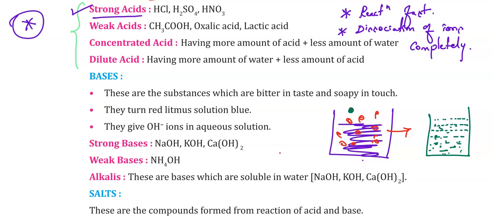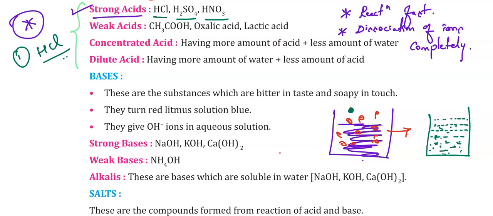Okay, so we call them strong acids. Any doubts? Good. Now the examples of strong acids are hydrochloric acid, HCl, sulfuric acid, H2SO4, and HNO3, which is nothing but nitric acid. So these are very strong acids. Understood? The very first position among strong acids, remember, is hydrochloric acid. Hydrochloric acid is the very strong acid. It remains in position number 1. You should not forget it.